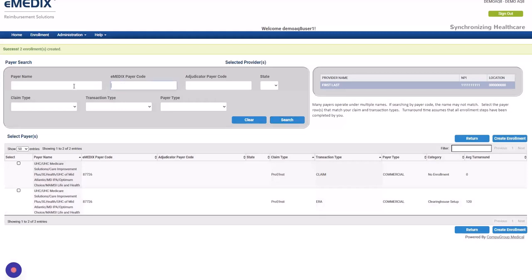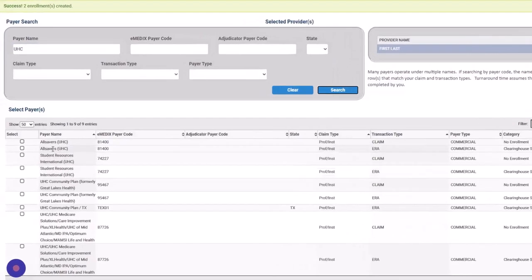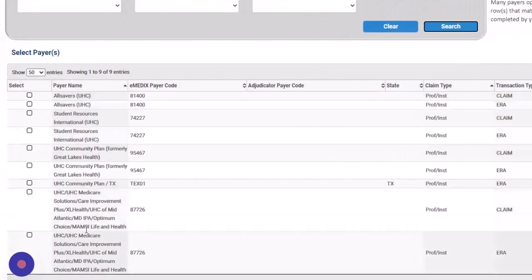And then if you want to search by name, I'm going to hit clear again. United Healthcare, the reason I wanted to show this specific one in the demo, you have to search it under UHC. It doesn't pull up if you type the whole word United Healthcare out. So we'll hit search again, and now you'll see all the other UHC plans as well. So like this All Savers here, that UHC is part of that payer name. So it located that one as well.